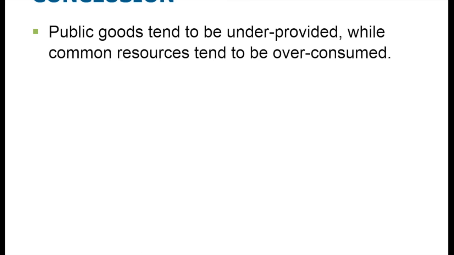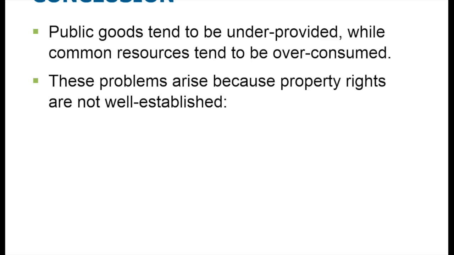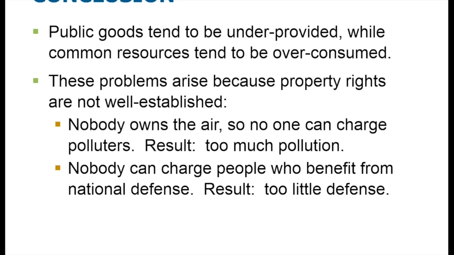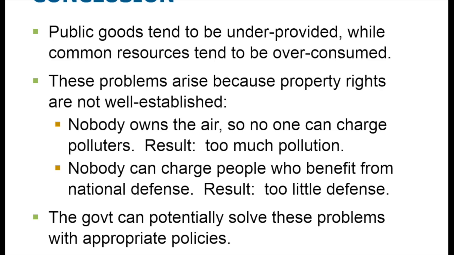All right, so finally, public goods and common resources both tend to be underprovided, but common resources also suffer from this additional problem that they're overconsumed, okay? Property rights are not well established. I can't keep you from using air. We get too much pollution. I can't keep you from receiving protection from the government, so there's too little defense, right? And the government, though, can potentially solve these problems with the appropriate policies that we've talked about.